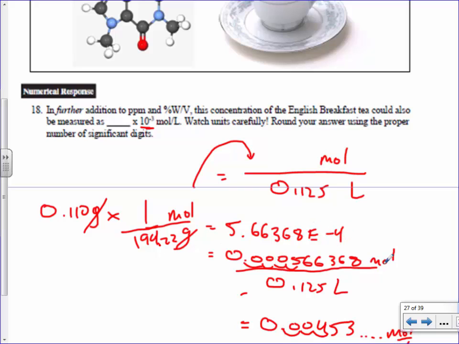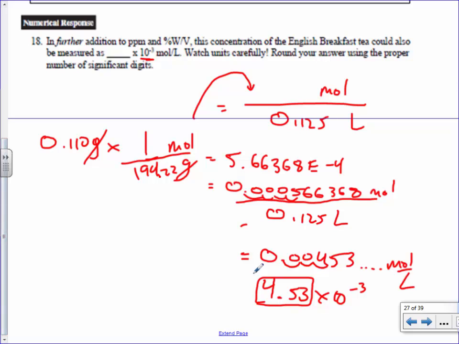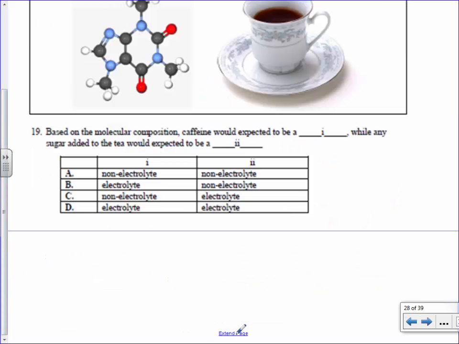You had to know that you had to divide it again by a liter's number. And then maybe even if you got that far, you had to interpret that with 0.00453, I still have to move that decimal place over 1, 2, 3 times to get the answer the way it needs to be phrased, like this little bit right here. That makes sense. I think what you guys will discover is that sometimes there'll be 1-step problems, and sometimes you'll get 3 or 4-step problems. And this is one of those where you have to do a lot of little things right to get it right. Questions? Okay, moving on. Last thing, still the same stem.